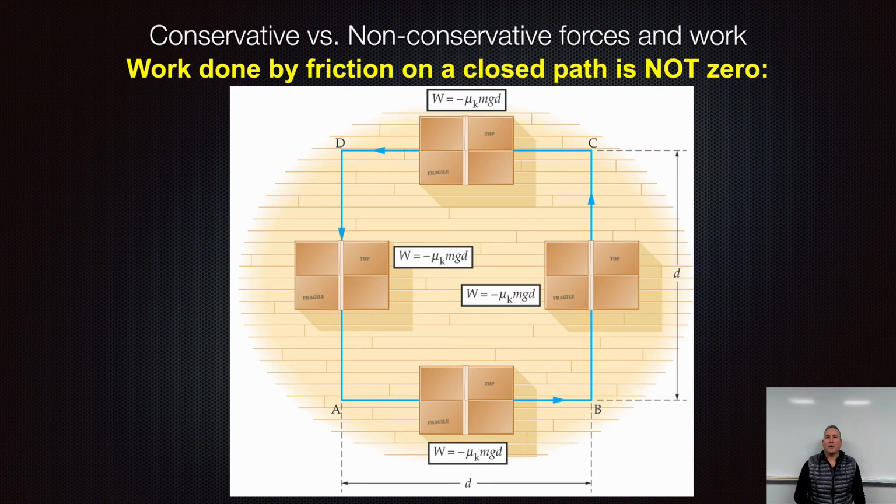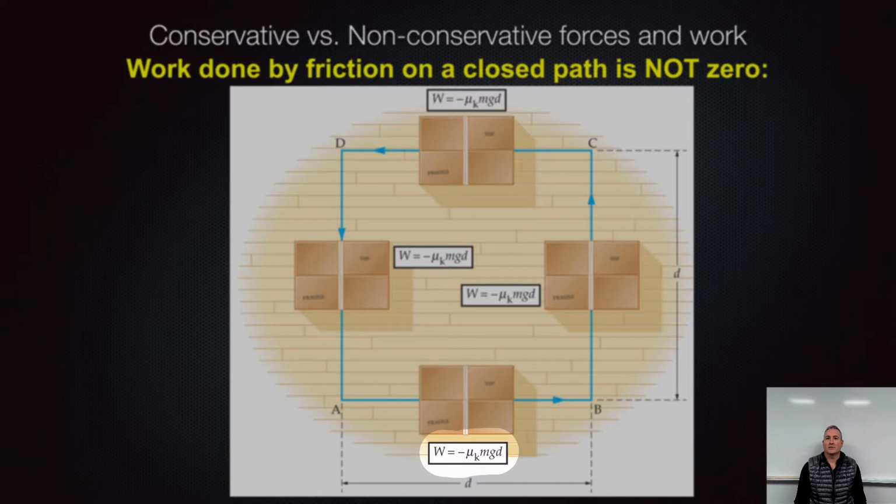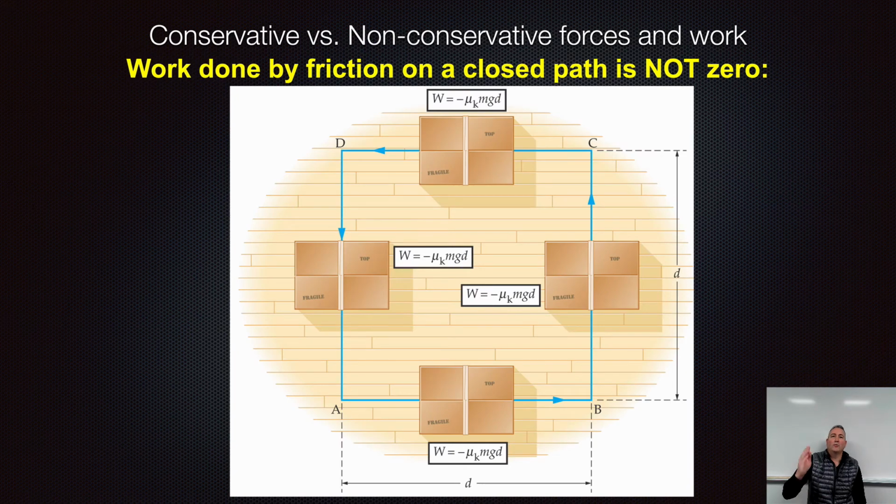In friction, though, this is the same sequence of motions, but looking down on a box on the ground. If I push that box from A to B, the work that I do is equal to the force of friction times the distance. We see the kinetic friction, mu k, times mg, so the normal force in this case, times distance. Then when I move it from B to C, if it's in a square, that's exactly the same amount of work that I have to put into it.